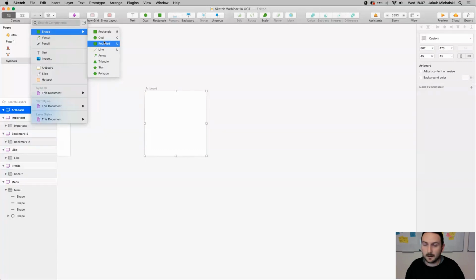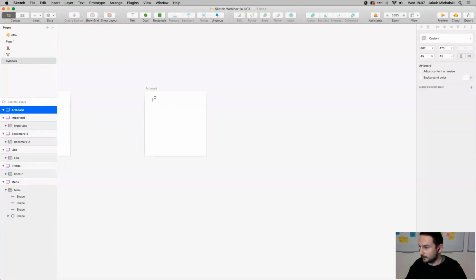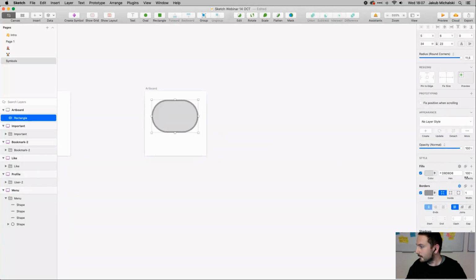So basically, we're gonna combine two shapes and merge them into one that will look, hopefully, like a speech bubble. So I'm gonna start with this rounded edges rectangle, like this.